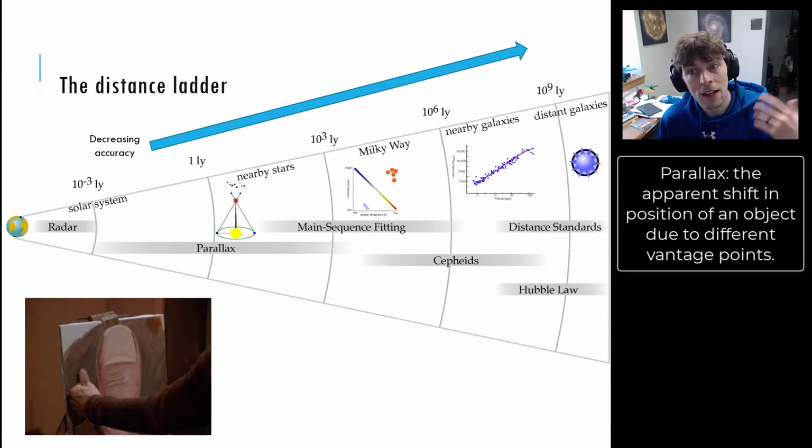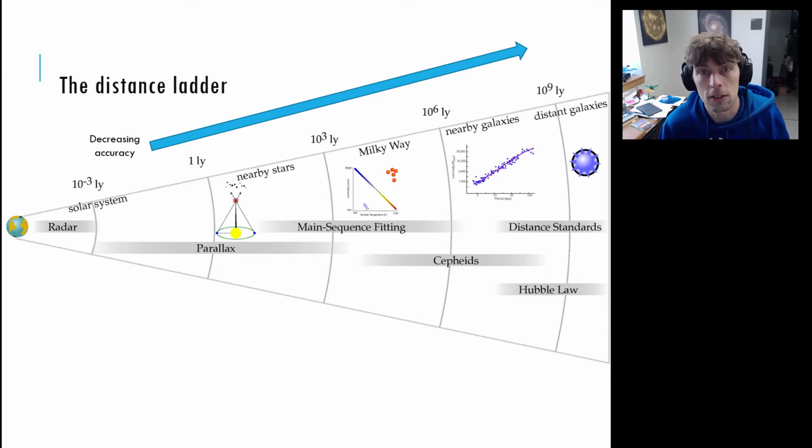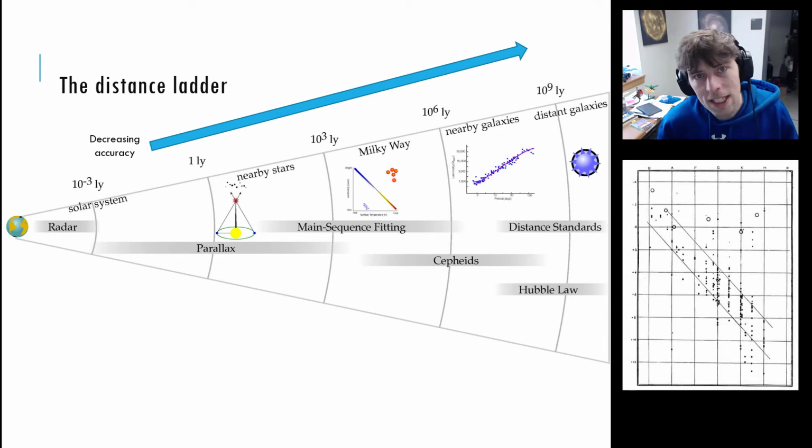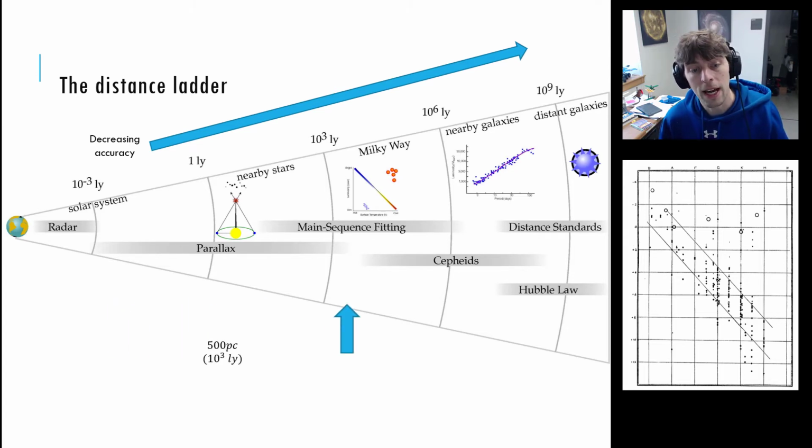Remember, we use that, and knowing the distance to stars, about 150 million of them, we were able to construct the first HR diagram. Now we are at a position where we need to think about how can we use the HR diagram to measure even farther in space. So that's the first set of things that we're going to walk through today. Okay? So right now we're out to about, say, 500 parsecs. That's about 1,500 light years. Okay? Just ballpark. That's how far we've been able to measure so far. Let's get an idea about how to go further.